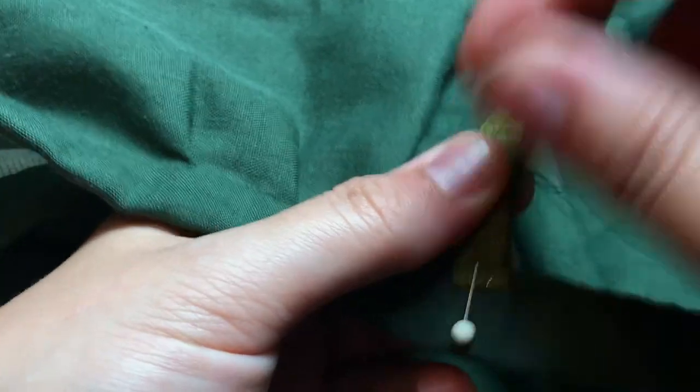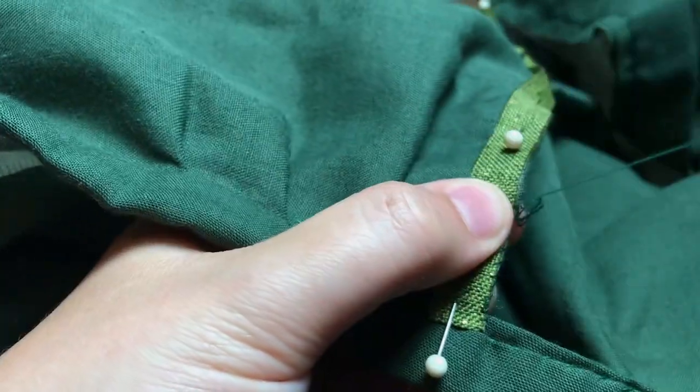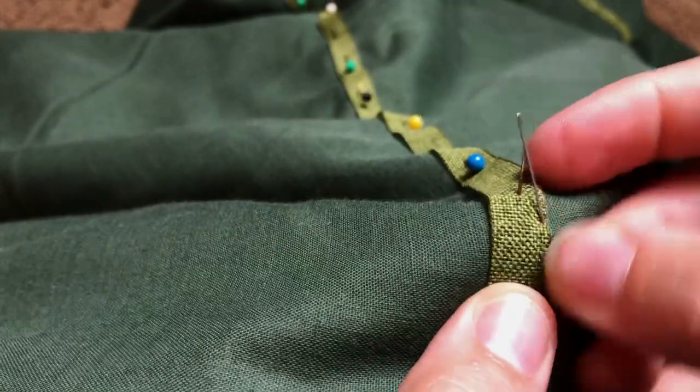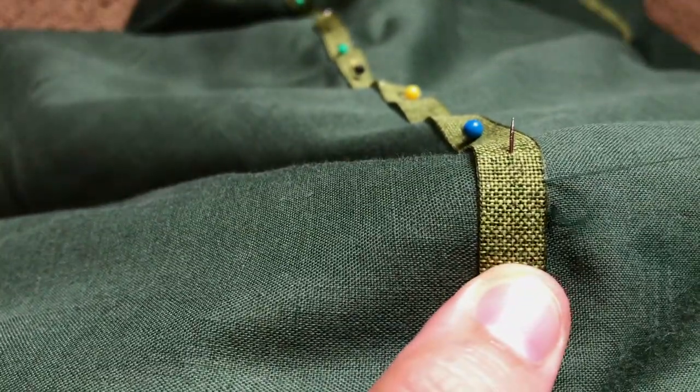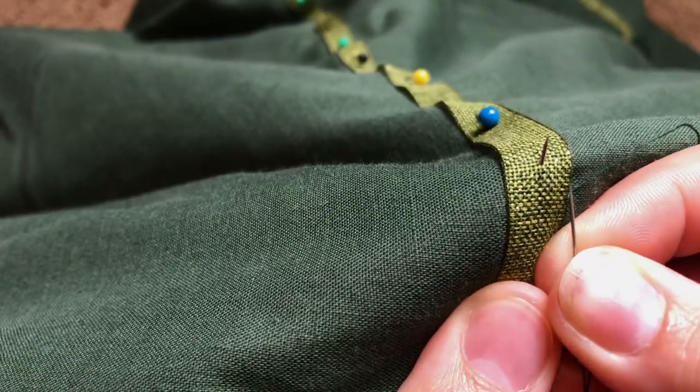I stitched all the way down one side with little whip stitches, around the bottom, and then all the way back up. There may well be a faster way to have done this, but I tried a couple ways and didn't like it, so I stuck with the method that worked.